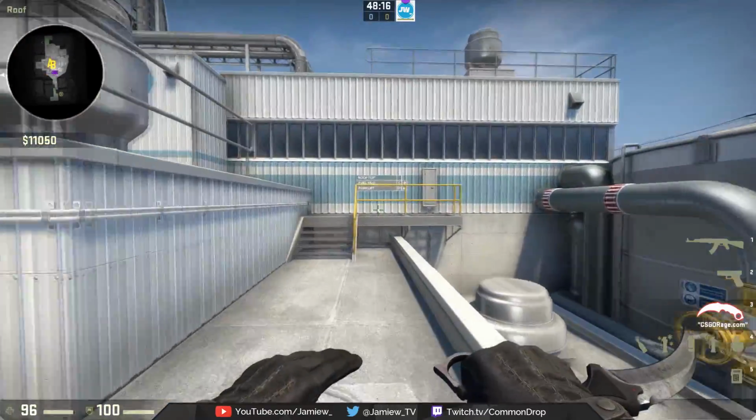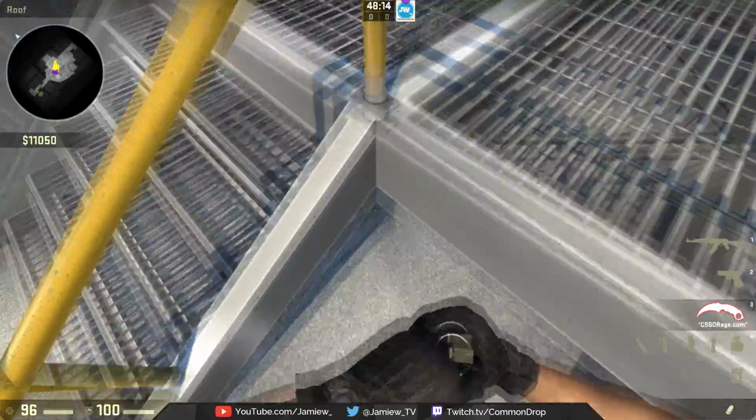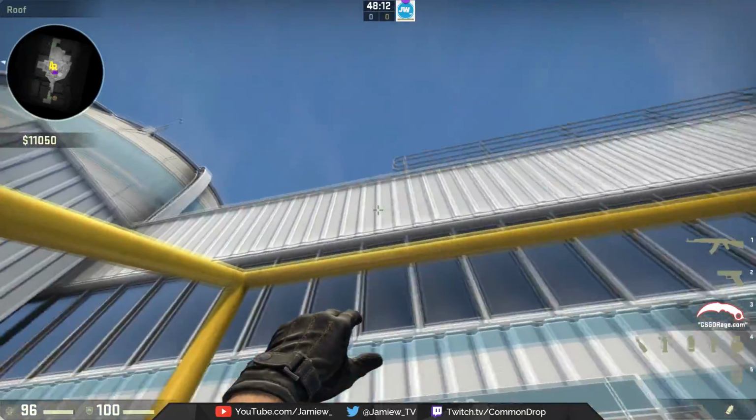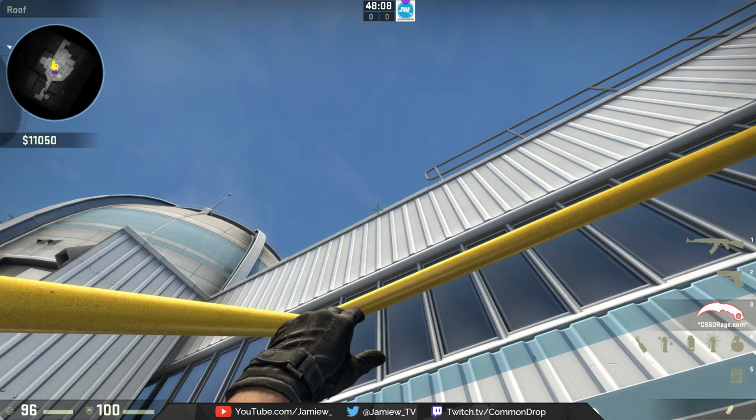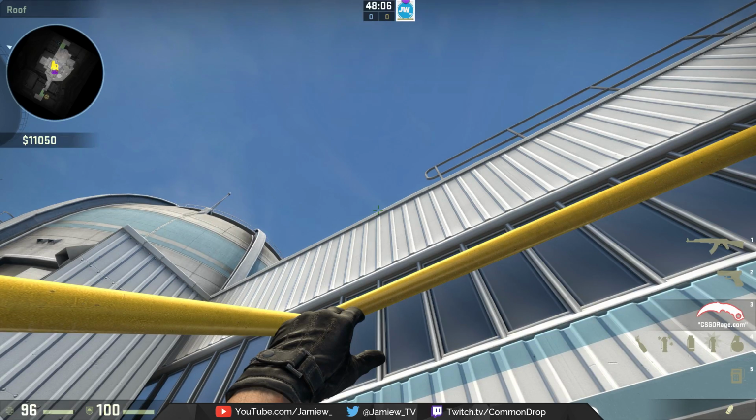From T-roof, there's two smokes you can do to get outside of CT heaven. The first is in this corner. Aim at the fifth line, this one here, and just above it, like this. So just aim at the top of the roof and throw the smoke.